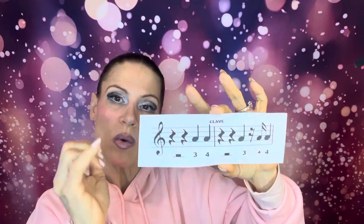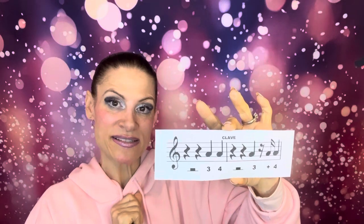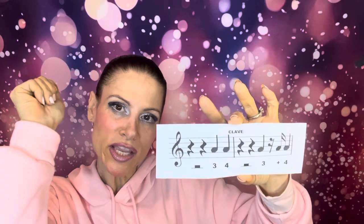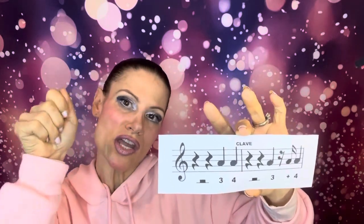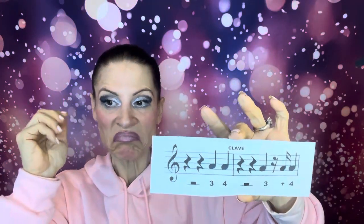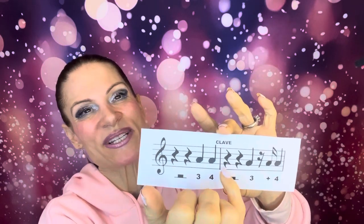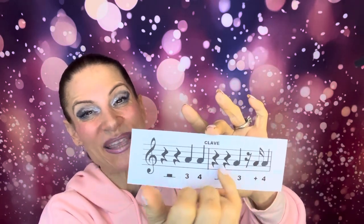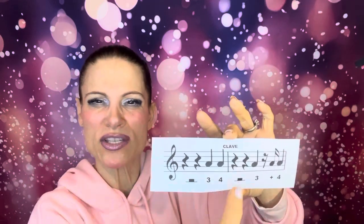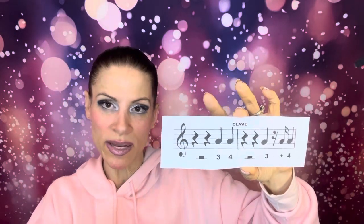As you just heard, the first 4 beats in a mambo with the clave are going to be 1, 2, knock, knock, 1, 2, knock, knock. And it's these 2 hardwood sticks that make a high-pitched wood knocking sound. Unfortunately, the clave has different beats going on in the 5, 6, 7, 8 beat. For today, I'll just call it 1, 2, 3, 4. I think it makes more sense if you're trying to learn that music.